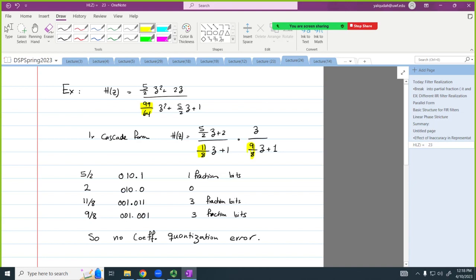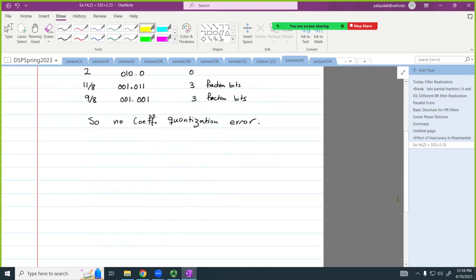So what happens if I want to represent 0.25? This is 0.01. I need 2 bits to represent 0.25. But if I take that 0.25 and say this is equal to 0.5 multiplied by 0.5, then I just need 1 bit to represent it multiplied by 1 bit. Does that make sense? So breaking the fraction into two numbers will enable you to accommodate more of the bits to represent each one of these numbers.